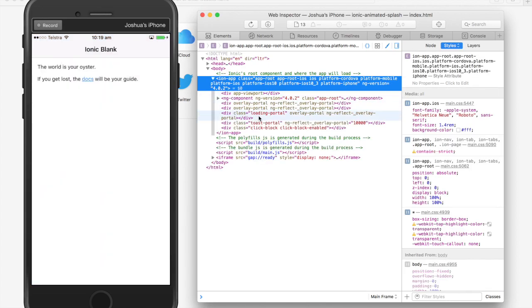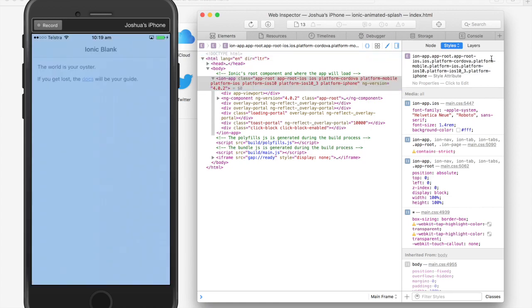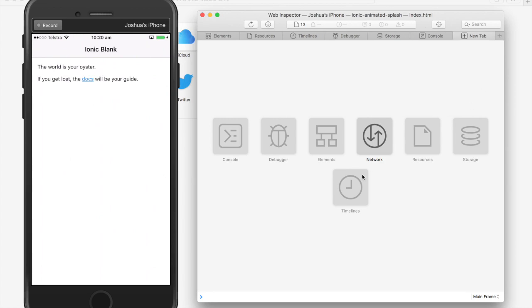So if I wanted to debug some stuff in the DOM here, I could easily just play around with some stuff, delete some things. That can be useful if there's some weird styling things going on and you want to just try out a few different things. We did have our network tab until I closed it down. Let me get that back.